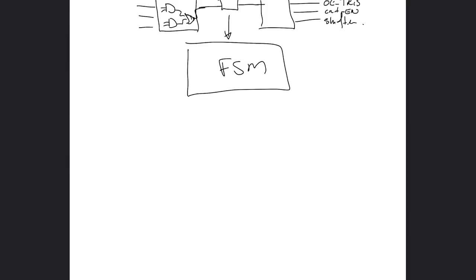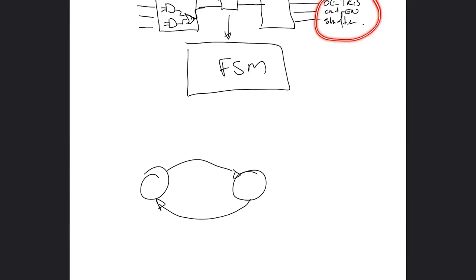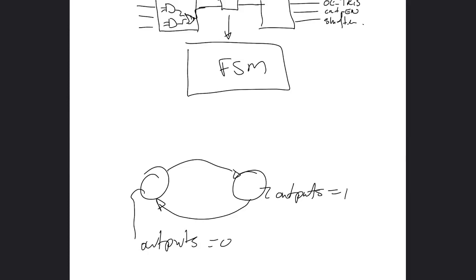Now, if you think about the state machine that we have, I've told you how to do it. The state machine has an idle state, it has a transmit state, and it goes back to the idle state. In the idle state, all 3 of those outputs are going to be 0. In the transmitting state, all 3 of those will be equal to 1. So really here you can say all outputs equal 1, and here all outputs equal 0. The reason I'm doing it like this is to show you we have state idle and state transmit. This one we're going to call state 0. This one we're going to call state 1.